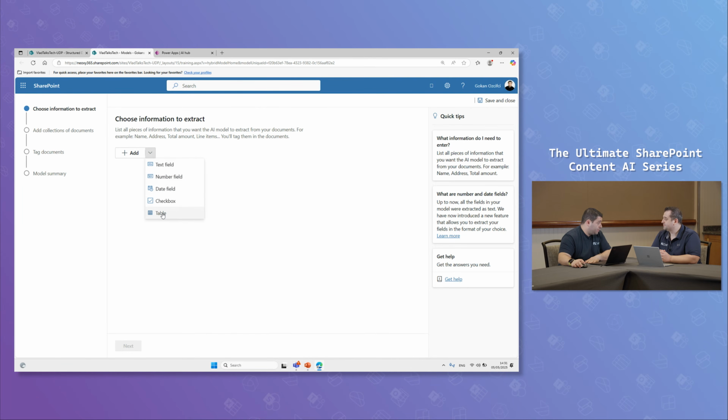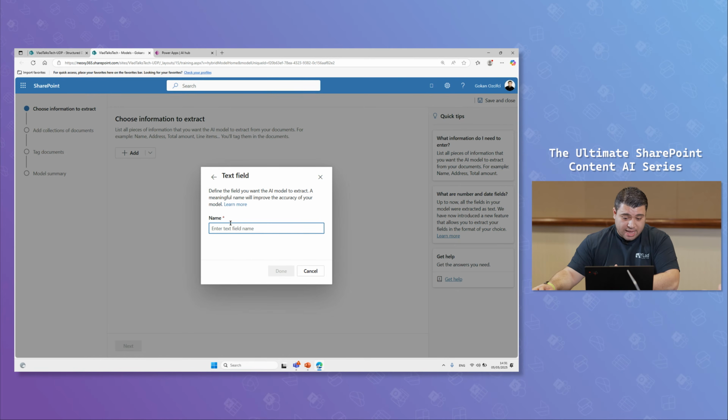I have to be honest, Vlad, I've never used table before. I'm not even sure why. So there are some use cases for it. Probably, or Microsoft wouldn't have added it. Probably. But maybe now you will use one. I always use a text field and the number field when I want to extract information.